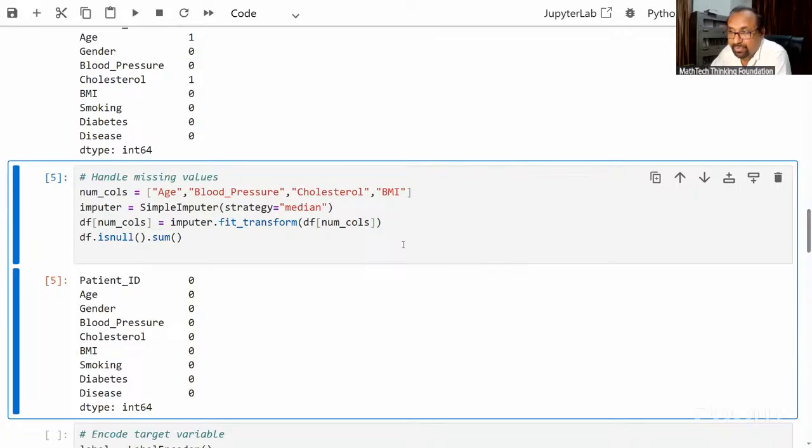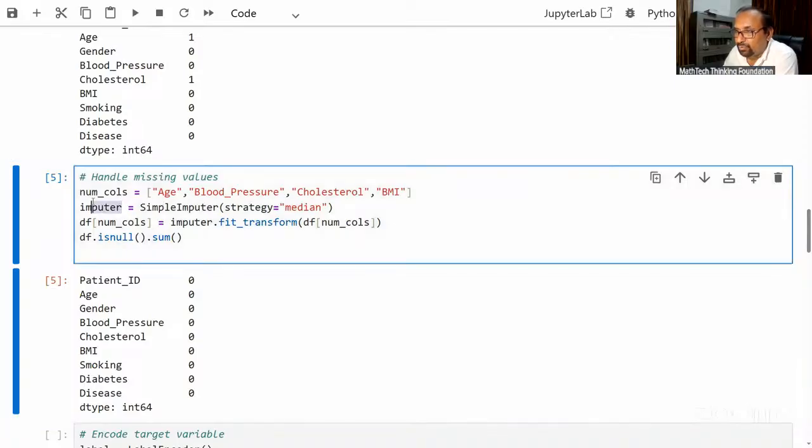All are zero. So the missing values have been handled. We handled the missing values by using this operation. This value has been taken and stored inside the imputer, and the imputer value is used to fill the missing values. Okay, got the idea?